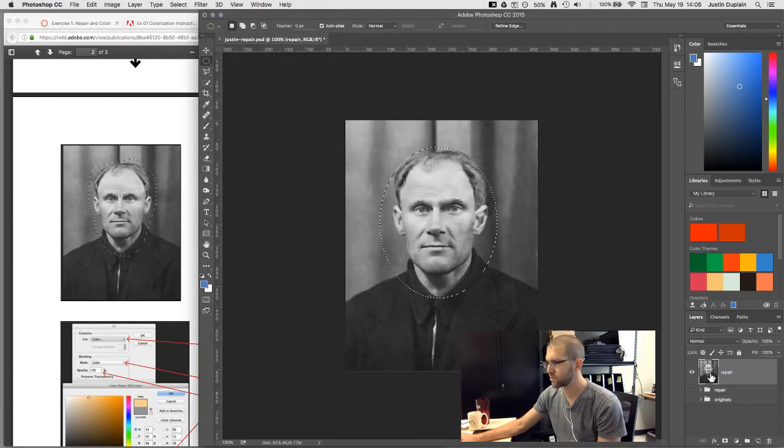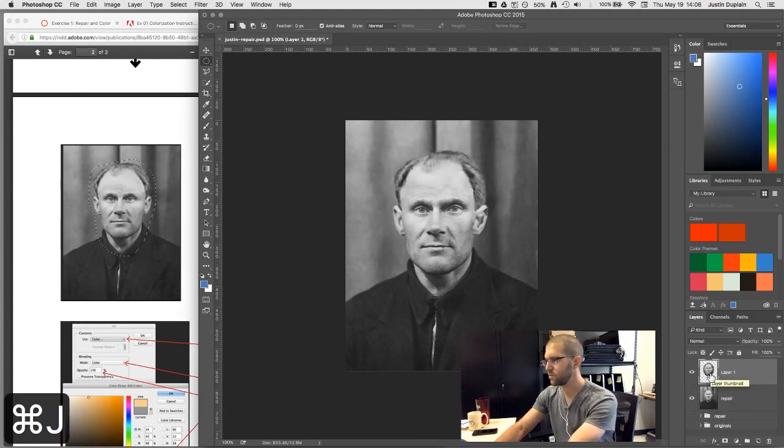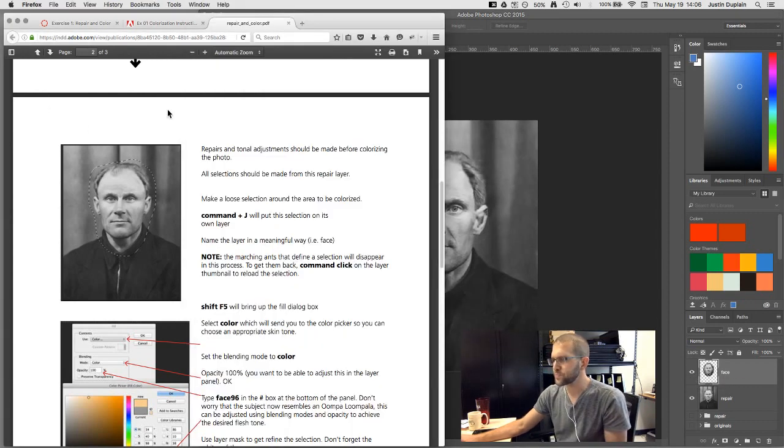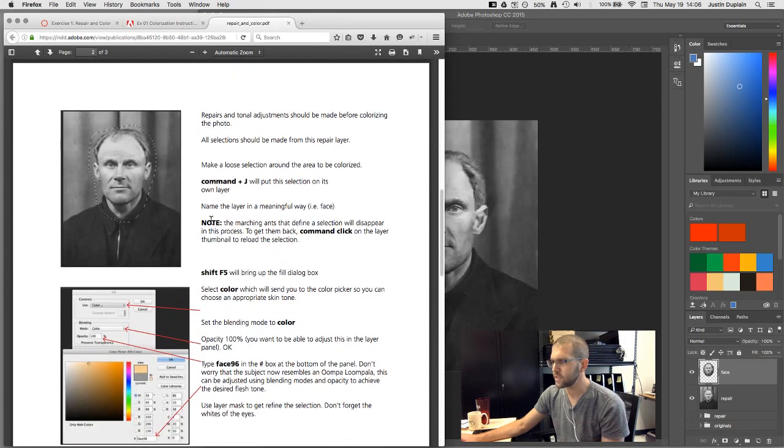And then I'm going to press Command J to put this into its own layer. And I'm going to call this layer face, obviously. Okay, so I made that selection. Command J just duplicates what I have selected, which is this facial area here. Okay. Note, the marching ants that define a selection will disappear in this process. So once I duplicate that, the marching ants go away.